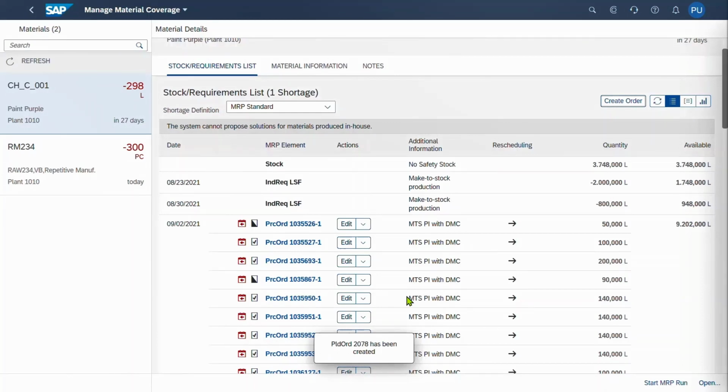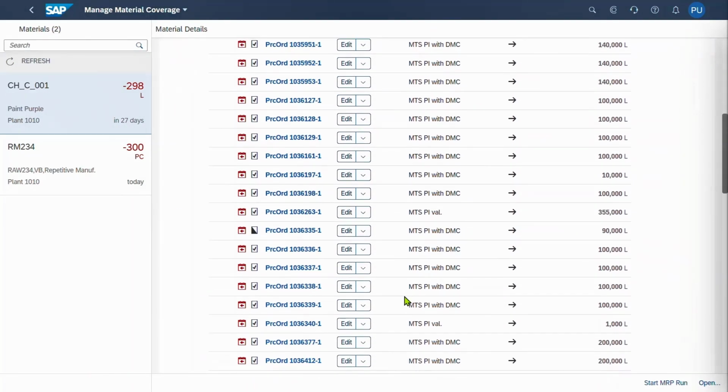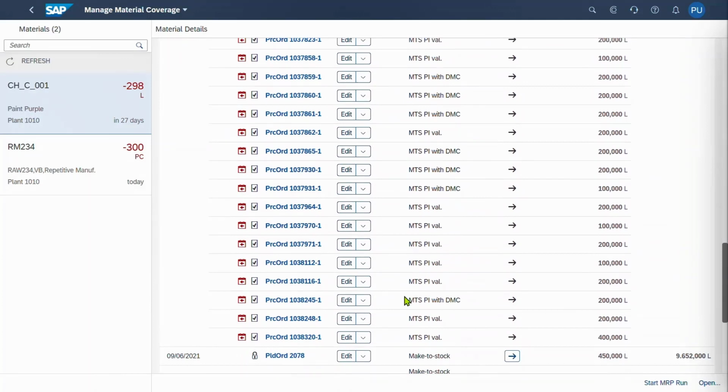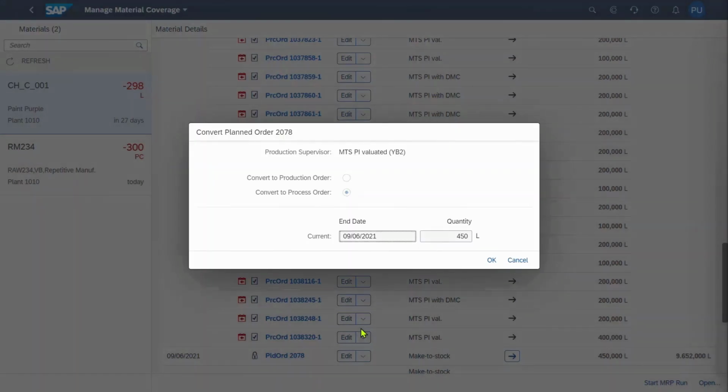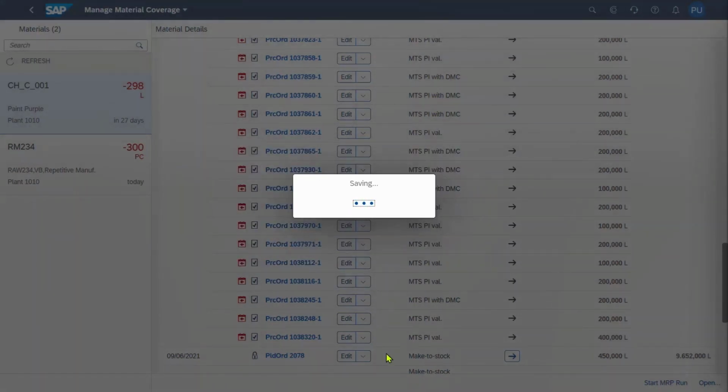Now we've got our process order in play. I'll just scroll down, and I need to convert it into an actual process order, so click on convert and click OK.